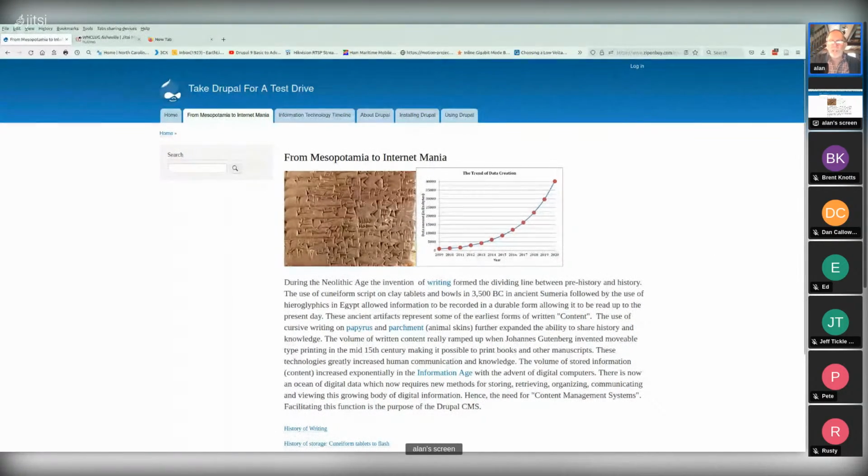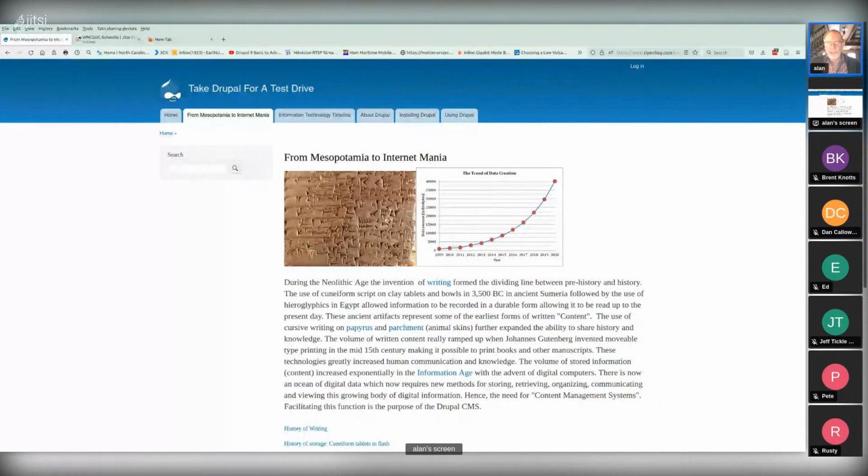And so obviously, by hand creating or hand writing the content is very labor intensive and requires a lot of skills. And so there wasn't a whole lot of written content available. Well, in the 15th century, Johann Gutenberg invented movable type printing.